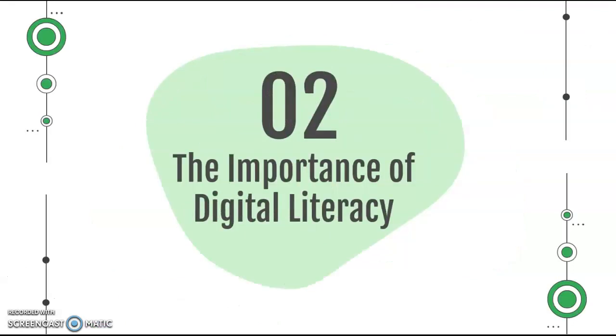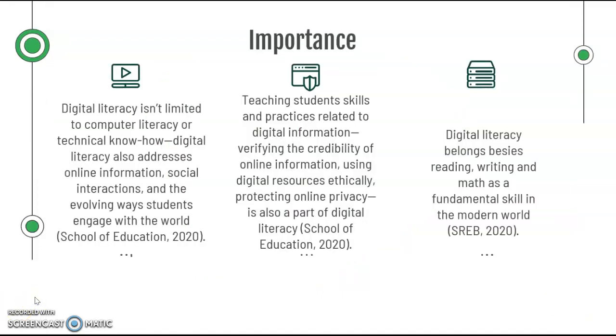Next, we're going to discuss the importance of digital literacy in the classroom. Digital literacy isn't limited to computer literacy or technical know-how. Digital literacy also addresses online information like social interactions and the evolving ways students engage with the world. For instance, through social media like Instagram or Snapchat or anything like that. Most people nowadays, even YouTube, that's a big important thing that we use within the classroom.